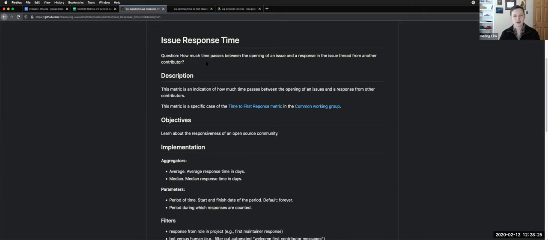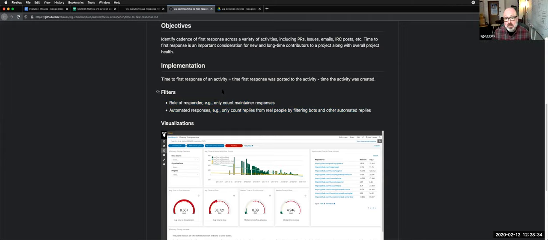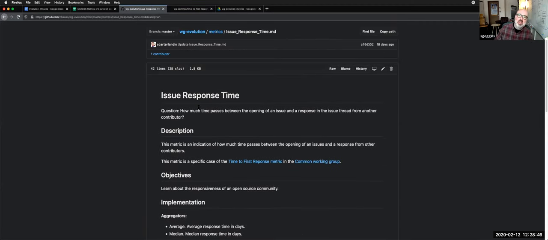I like it. I like adding the filter because looking at the metric, we currently have two filters, but not the one you just mentioned. Right. And I think the proposal is also that issue response time remains a metric in evolution. It just ends up pointing to another metric, so that if somebody has implemented or seen issue response time, we're not taking something away, we're just telling them where it is now. I think there are very specific details about issue response time that warrant it being a separate metric. So yes, I agree with keeping it.